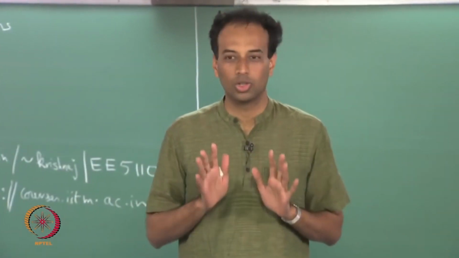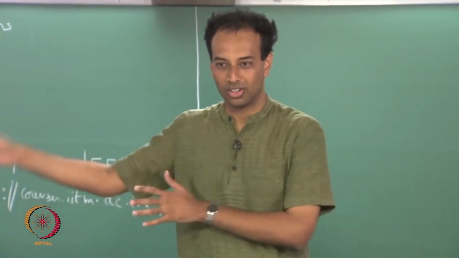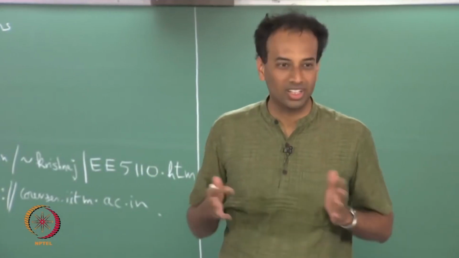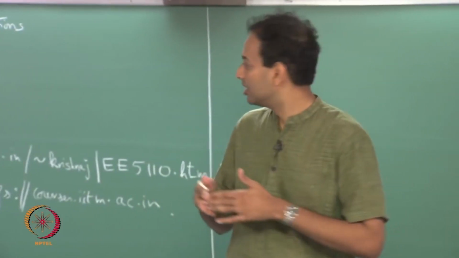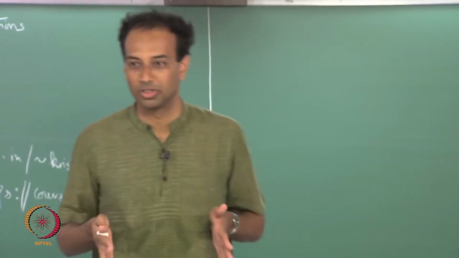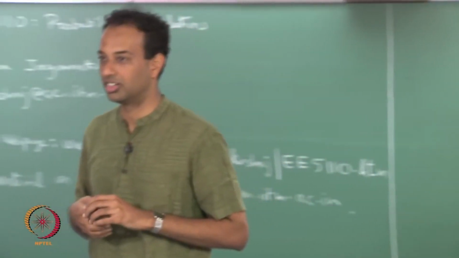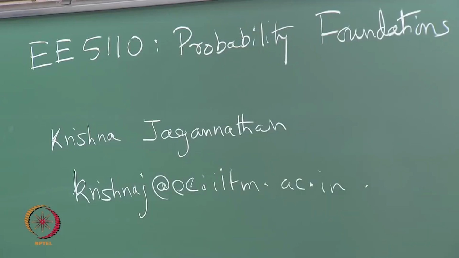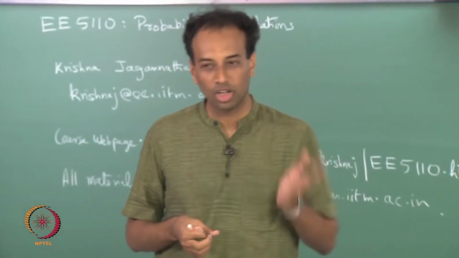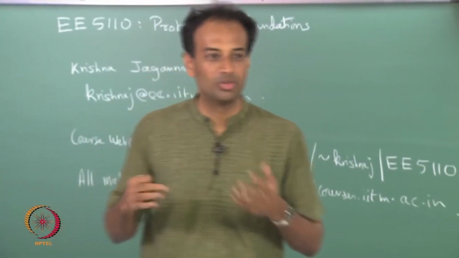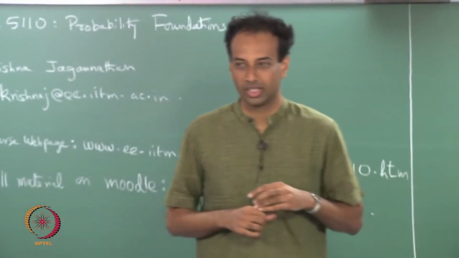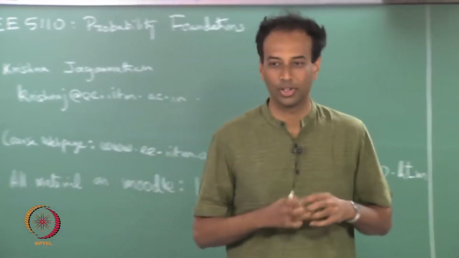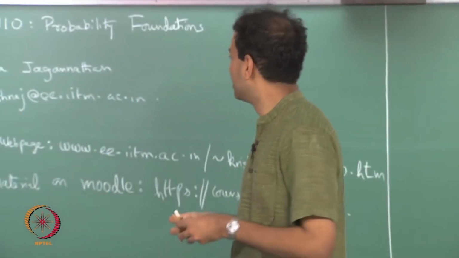This is a call that you may want to take, whether you want to take it this semester or during the even semester. It is called the same thing, but this version will be more theoretical, more conceptual. For example, this semester is the measure theoretic version of the course. This course will have measure theory in it, and the even semester version, although it's called the same thing, doesn't have measure theory in it. It's a slightly more elementary treatment conceptually, although there will be more emphasis on problems and computational aspects of probability. You may want to decide which one is for you. You can always take this call in a few weeks.